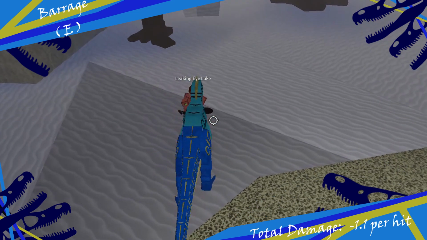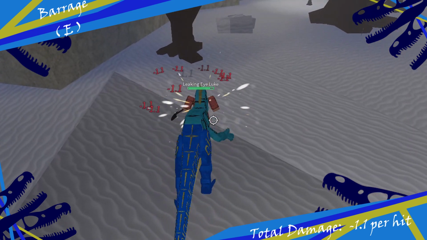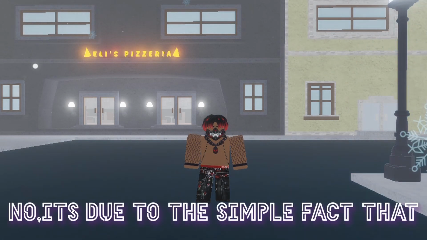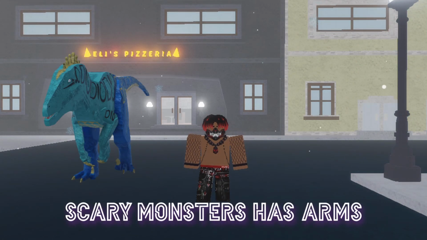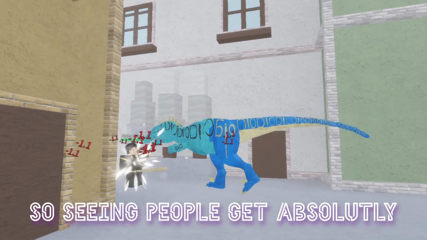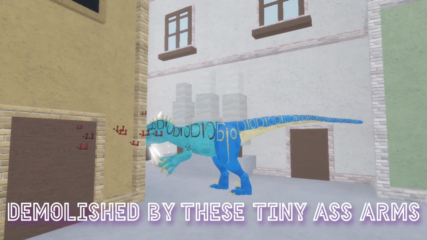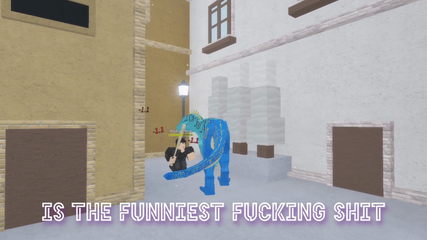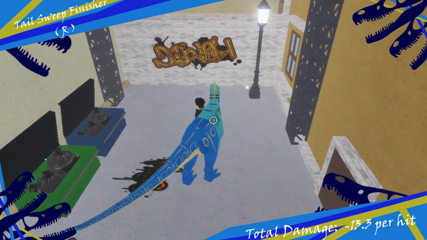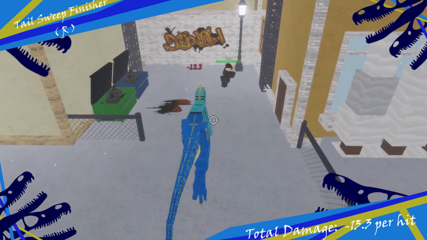Barrage, default button E, deals 1.1 per hit. This is my favorite move, not because of how powerful it is, no, it's due to the simple fact that Scary Monsters has arms built like turkey legs, so seeing people get absolutely demolished by these tiny ass arms is the funniest fucking shit. Moving on, we have Tail Sweep Finisher, default button R. This move deals 13.3 damage per hit.